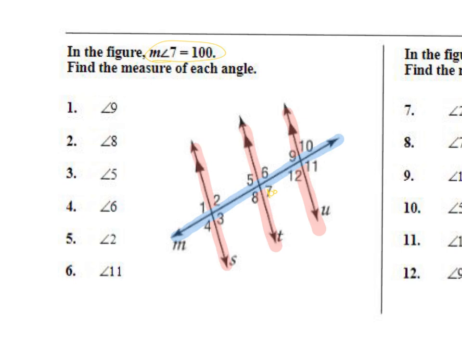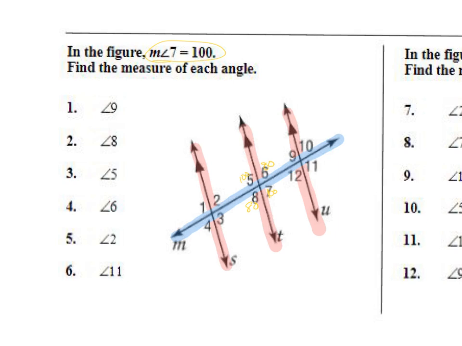And then there's a variety of different ways that you can start this. Just because you don't think about it the way that I think about it doesn't mean you're incorrect. But here's what I would say. I would say that angle 5 then is 100 because it is a vertical angle, and that this would be 80 because it is a linear pair, and same with this one here.